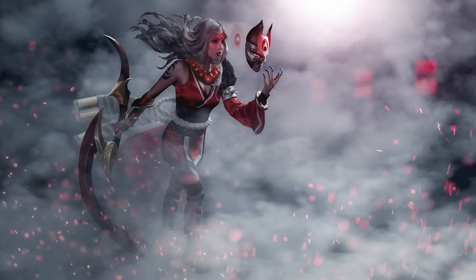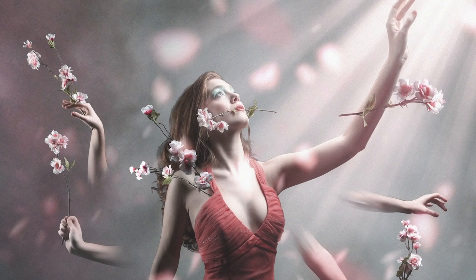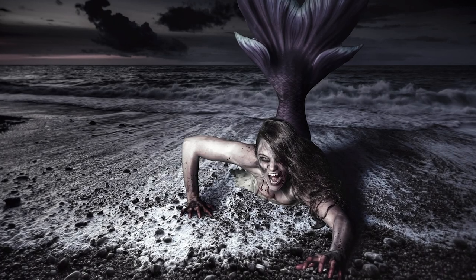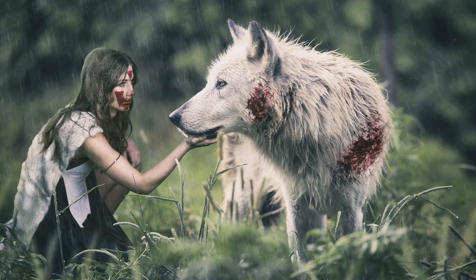One of my favorite parts of digital photography is the infinite possibilities you have in post-processing. I really enjoy doing composite work using Photoshop. Composite photography is where you cut out parts of multiple photos to create one photo that tells a story or creates a specific scene that you wouldn't be able to get with just one photo out of camera.